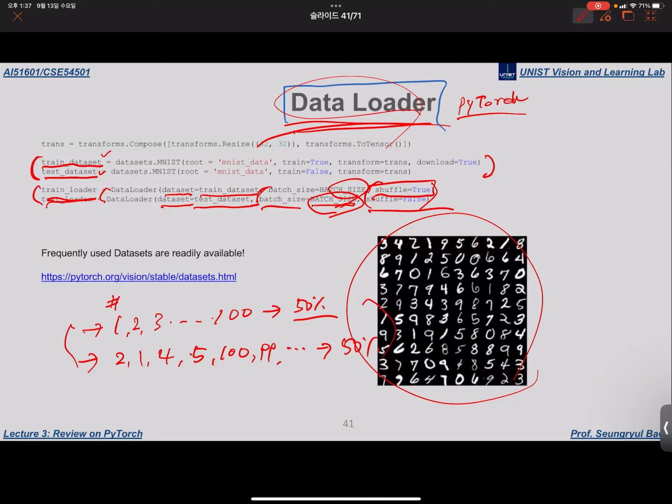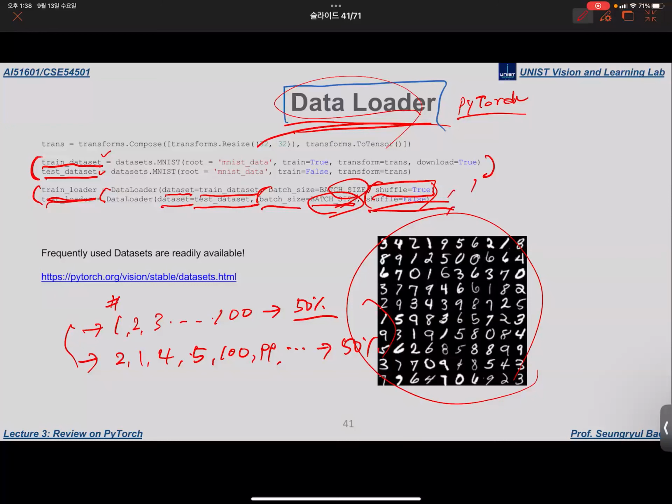So the accuracies are the same regardless of the order of the images during testing, right? That's why we are not doing any shuffling during testing. We can do that, but there's no merit, right? But during training, if we do shuffling, we can make more robust models, involving some randomness, right? Okay.